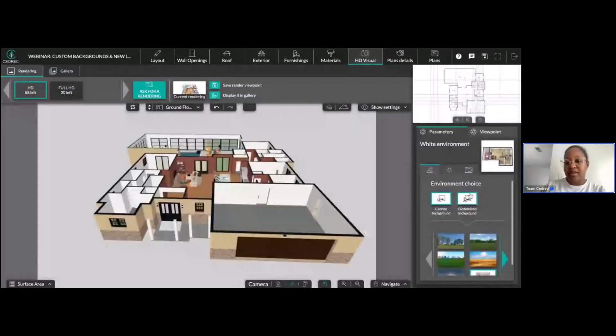Can I render a top view? Okay. I added the customized background. Is it fixed, or can it move a bit with the camera movement? The customized background is fixed. The only thing you can do is zoom in and out, or you can rotate it at a 90-degree angle. The only thing that you're able to move at an angle will be the image in Cedreo. So the design that you have in Cedreo is the only thing that you'll be able to move around. So let me go back to that so you can see what I'm referring to.